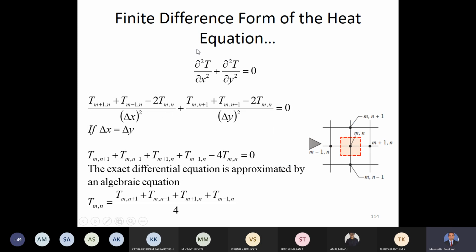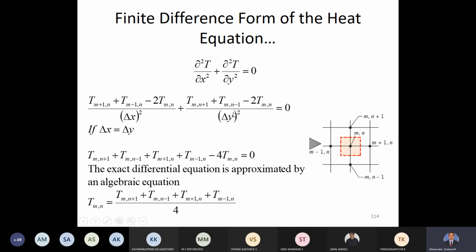Now we substitute them in this original equation. So the approximate value of this one is this, and the approximate value of this one is this. Why I'm saying approximate is because we got these equations by terminating the Taylor series expansion, so we have some termination error. That's why we are calling it approximate. Now, in a special case, if delta x is equal to delta y, that means if we are dealing with a square object and we deliberately keep delta x equal to delta y, certain simplifications will take place. So then the denominators will be equal.